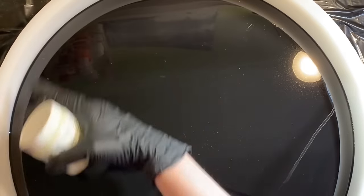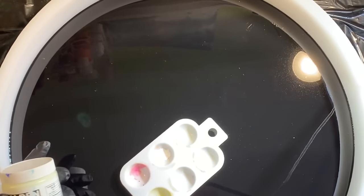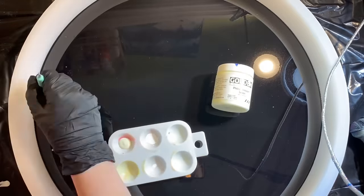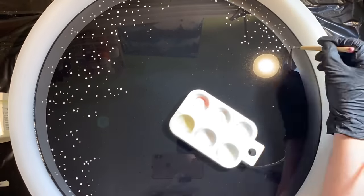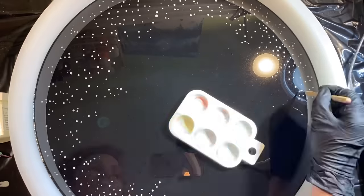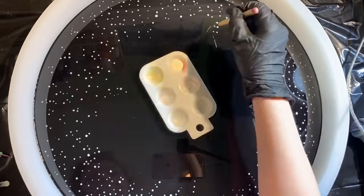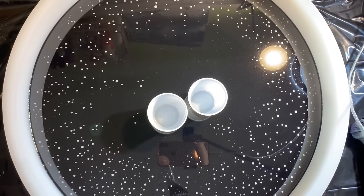So what I'm going to do first is take some dotting tools and some glow paint, and put some little glow dots in the black on this. I'm mostly going to keep them out to the edges because we do our design down the center. I'm going to put it on fast motion for that because there's no need to watch that in real time. We've let the paint dry, which was only, I just went and made dinner and came back. And so now we're going to do our base layer.